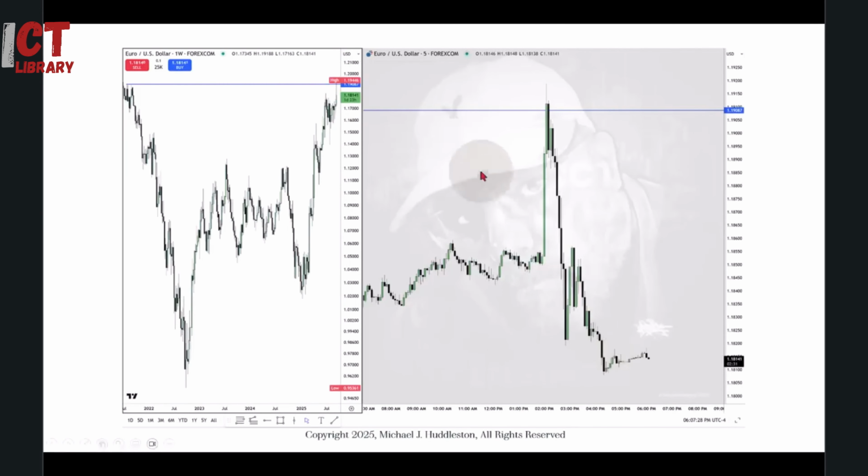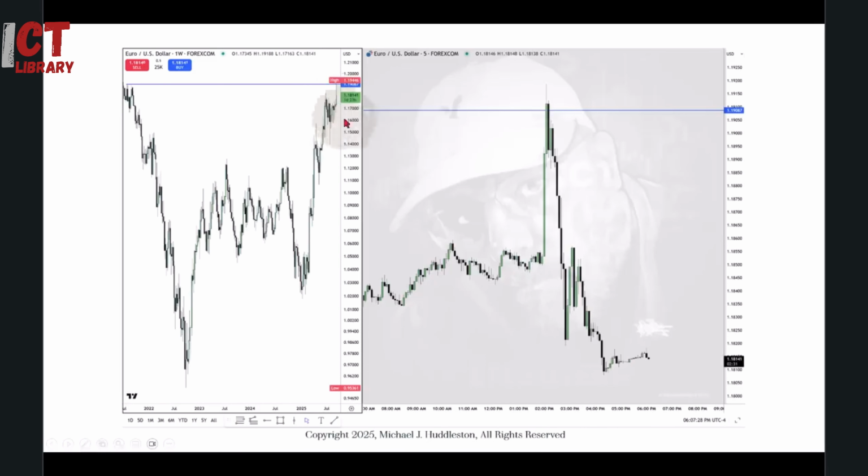Now, this is a 5-minute chart. So, you know, you've got to take that for what it's worth. Admittedly, euro and fiber, or I'm sorry, euro and fiber are the same thing. I'm thinking cable. I haven't talked about forex in a while. A little rusty. GBP USD or cable and fiber, which is euro USD. Those two currencies have been a little sloppy. I mean, if you're in the really, really smaller time frames, less than 1 minute, there's scalps there you can take, but it's just been really not very favorable, which is why I haven't talked much about it.